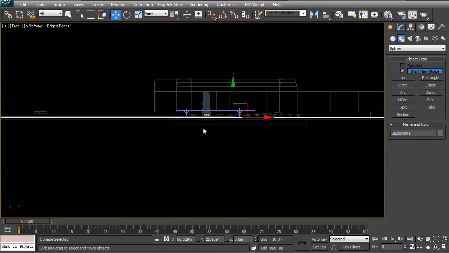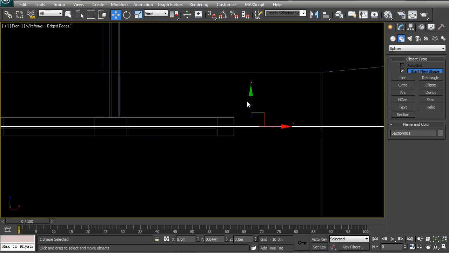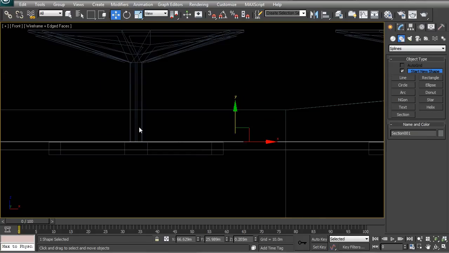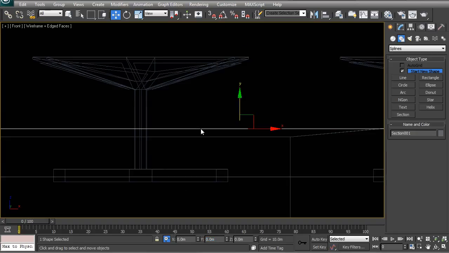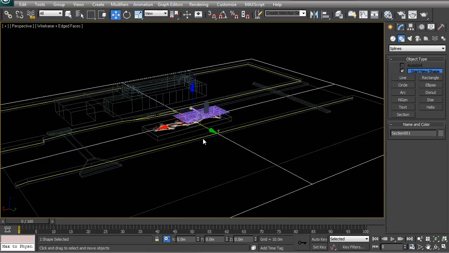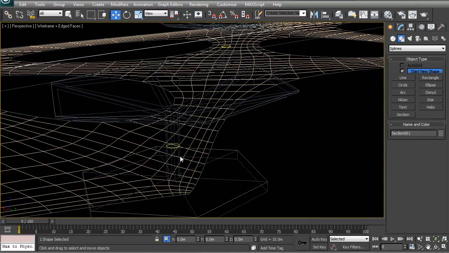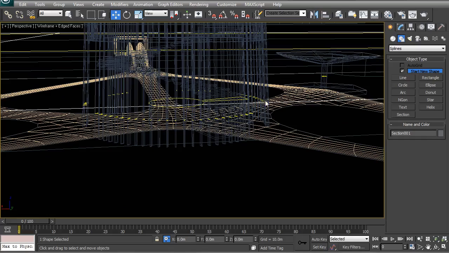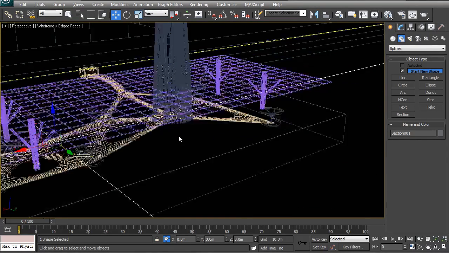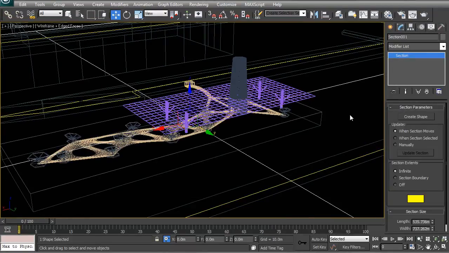Let's look in our front view, and I'm going to move this section object roughly to the floor height. I'm doing this roughly because it's not going to make a difference if it's a millimeter above or below. I'm now going to move it up in the Y value by roughly a meter. That is the height that a plan is traditionally cut through, and if we zoom in we can see a little yellow section line where all of these pavilions are being cut. You'll also see an equal section line where this central tower is being cut as well.